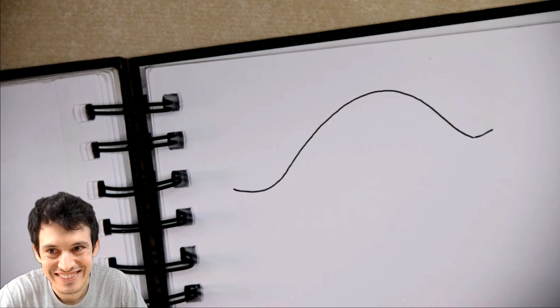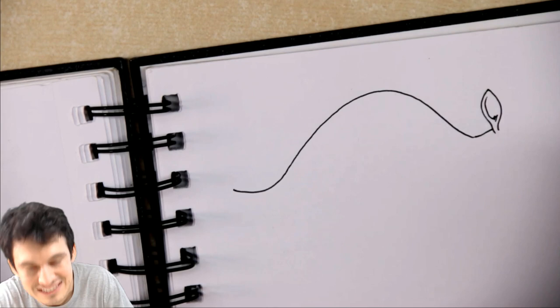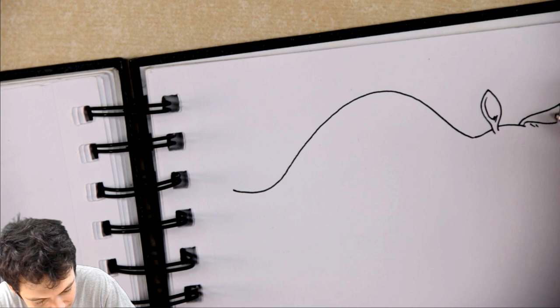All the good ones are facing right, but I want to do one facing left because that's what's easy for me. Extinct kangaroo, look at that. A quarter ton extinct kangaroo. I mean, clearly a fake drawing, but all right, I guess this animal is going to be facing right, which means I'll probably screw up.